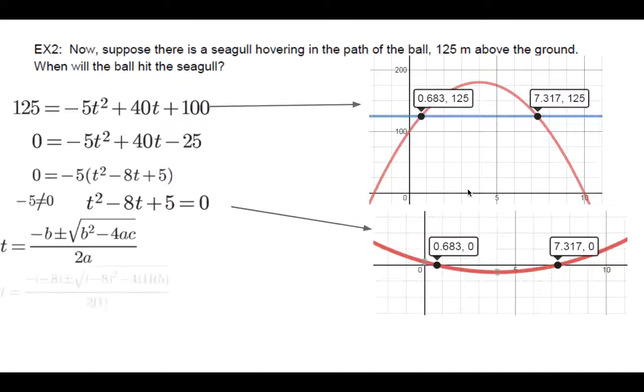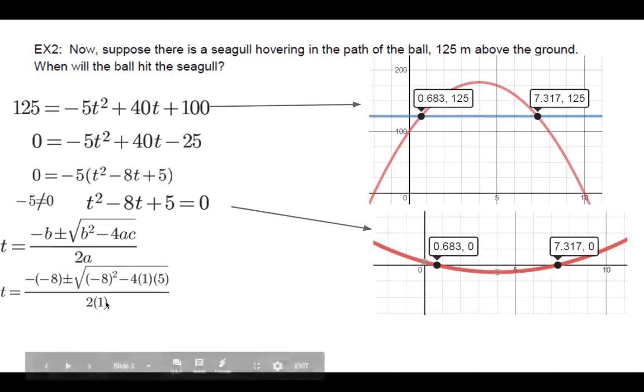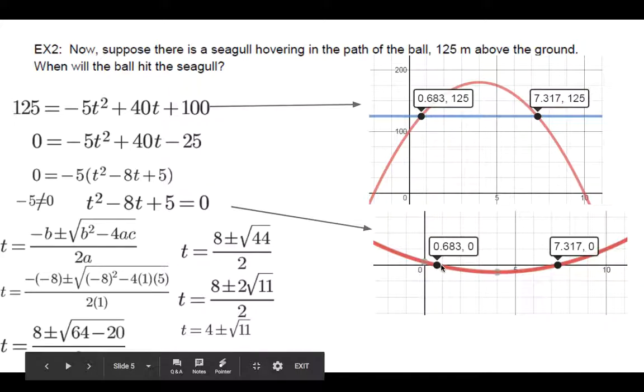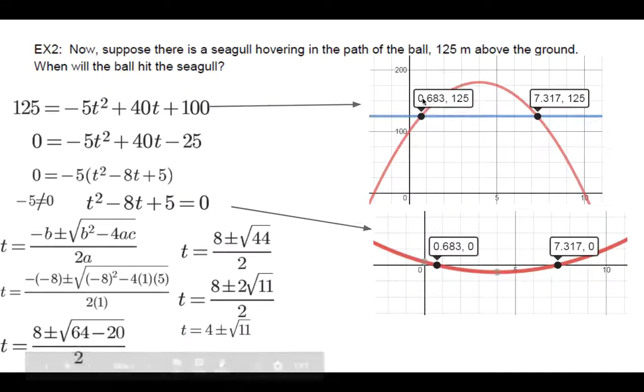So if we use the quadratic formula, we can sub in -8 plus minus -8 squared minus 4 times a times 5 over 2a. If you use -5, 40, and -25, you get the same answers, but the numbers are a little bit bigger. So you've got 8 plus minus 64 minus 20, which is 8 plus or minus root 44 over 2. Root 44 is 2 root 11, and the 2's reduce nicely to 4 plus minus root 11. That's the decimal of 4 plus root 11 and 4 minus root 11, which is 0.683.